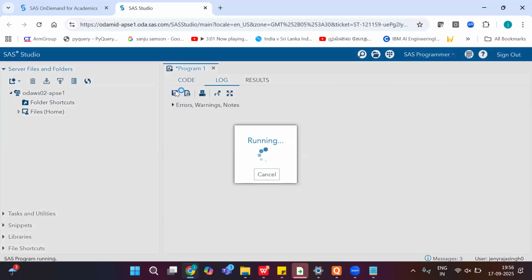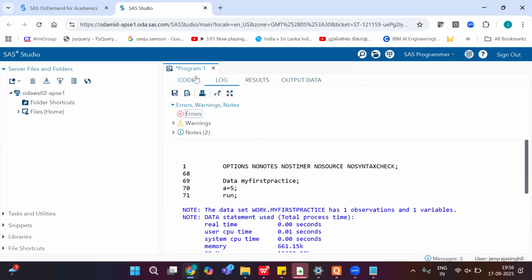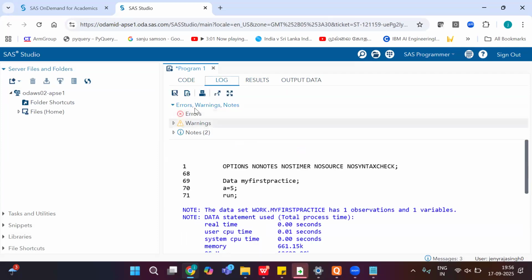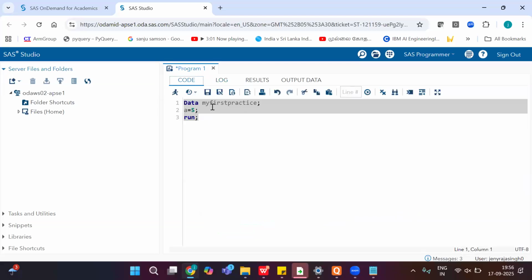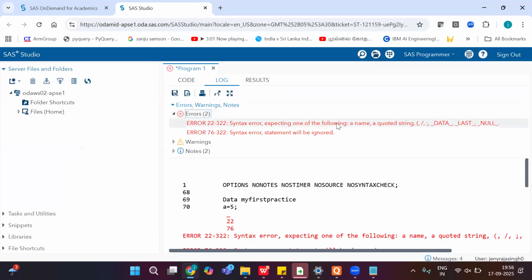If you have any error, it will show in the log tab. The code tab is for writing code. In the log, if there is any error or warning, it will be shown here. By seeing this, you can find where the error is.